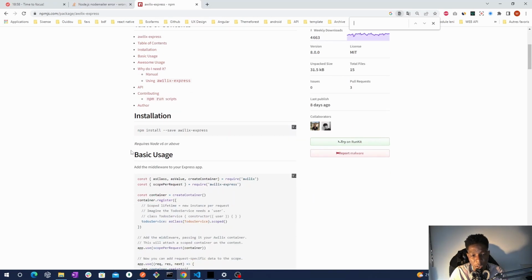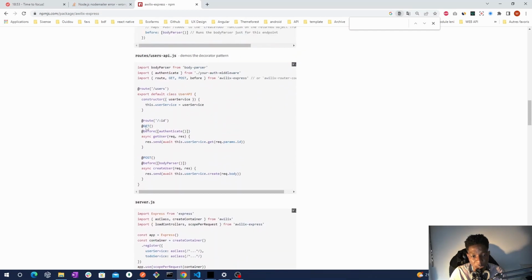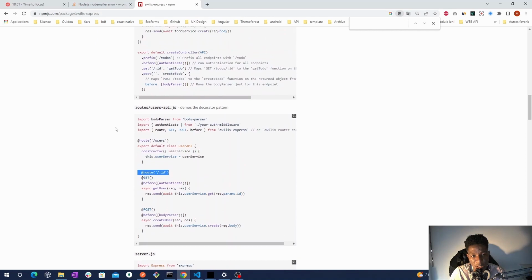For example, you can see here you have some decorators like this, and this plugin provides all these decorators.